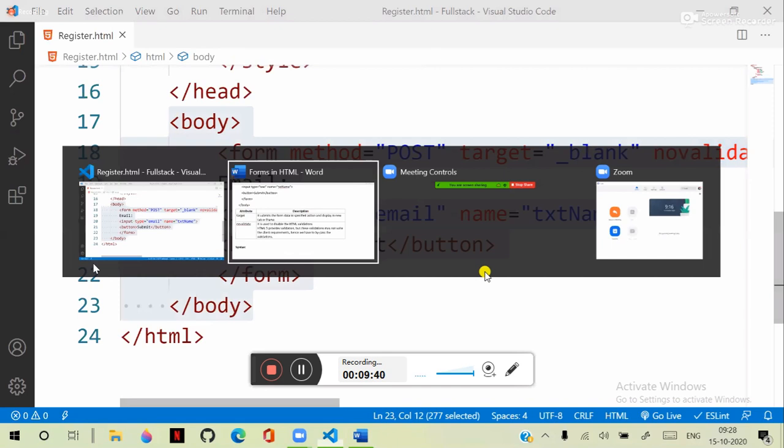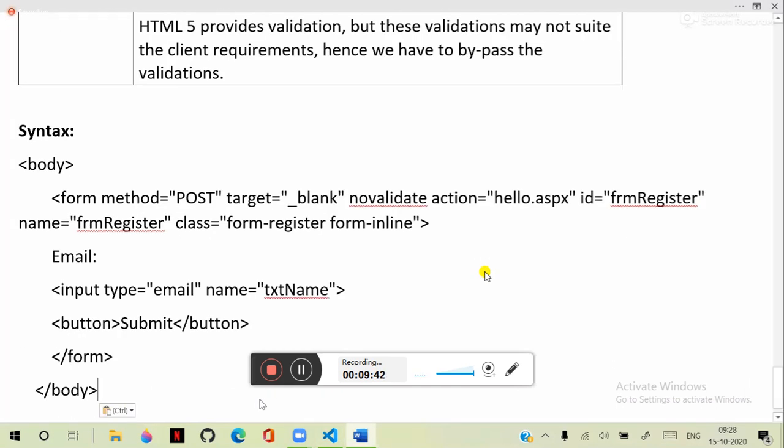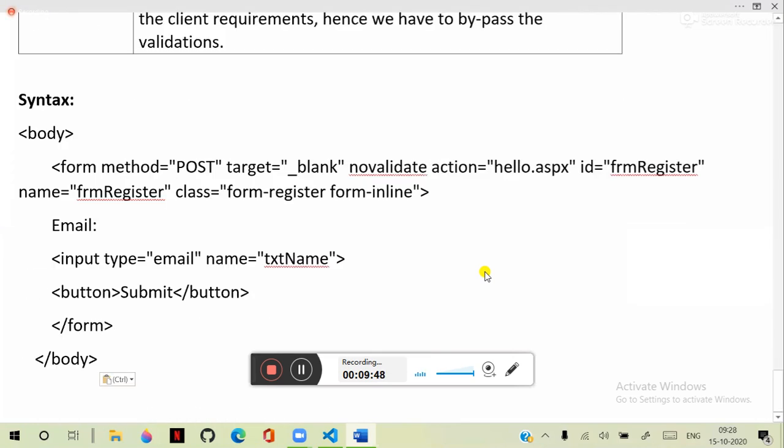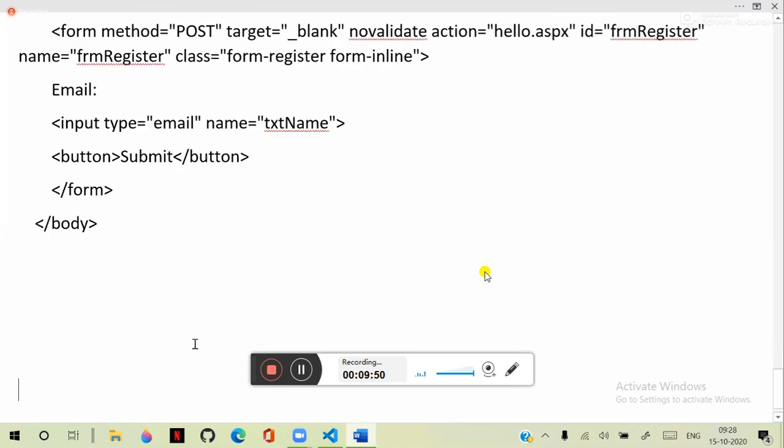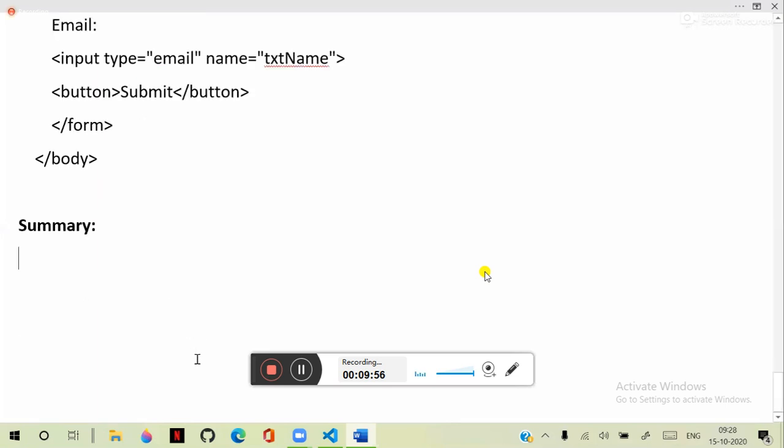So while working with forms, these are all important form related attributes. So finally, what are all the form element attributes? What are the attributes we have?